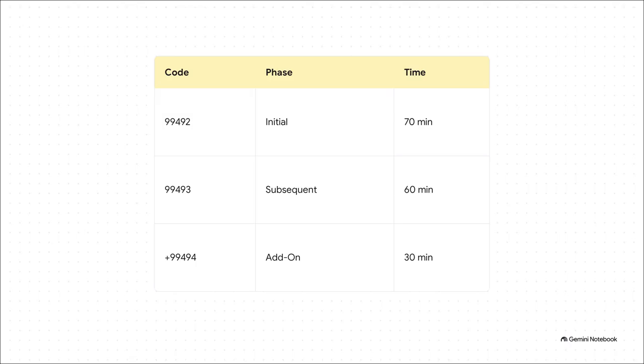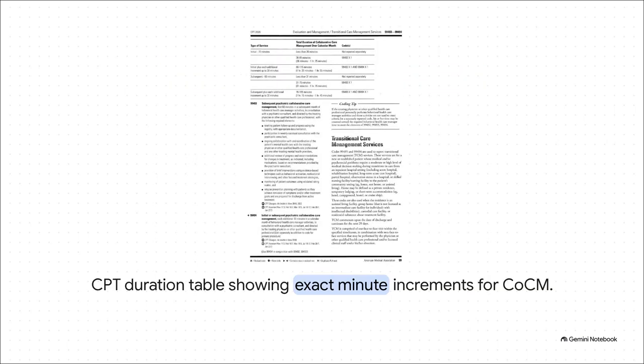Oh, and I want to throw in a critical piece of info here for your Medicare patients, HCPCS code G2214. Think of G2214 as your lower threshold CoCM option. If your care manager only hits 30 minutes in a month, meaning they fall short of the 70 or 60-minute rules for the primary codes, you can bill G2214 to make sure that 30 minutes of hard work doesn't go uncompensated. If we look closely at the CPT duration brackets, you'll see a bit of relief.